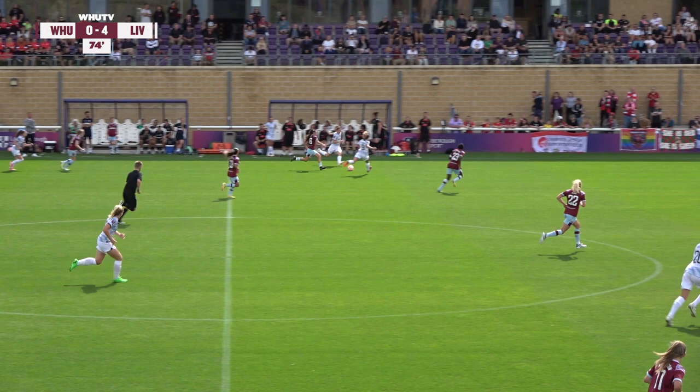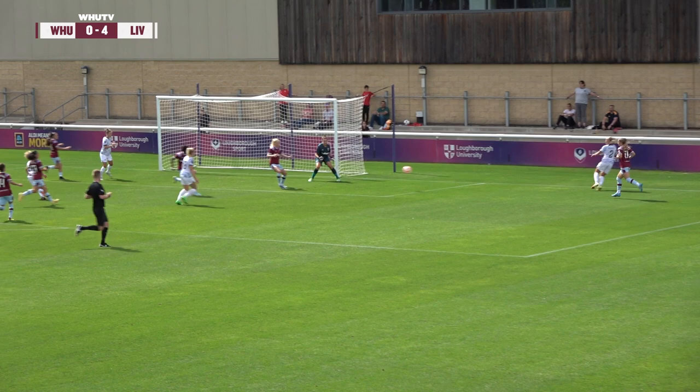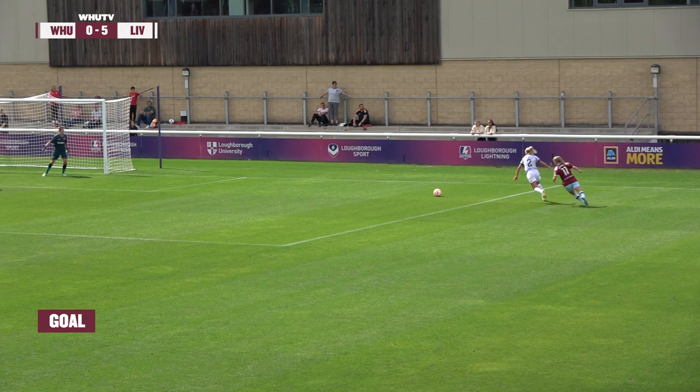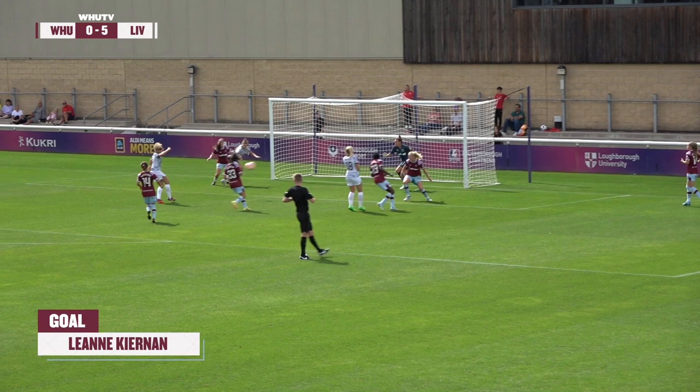A flick around the corner is a neat one from Humphrey. Campbell's away down the left, looking for Daniels — it's beyond her and picked up by Coivisto, away from Atkinson. Options in the centre, one of them's Kiernan, and Kiernan completes her hat-trick. Again it's the ball in from a wide area, with Kiernan showing good movement inside the penalty area. An emphatic finish from the Irish forward.